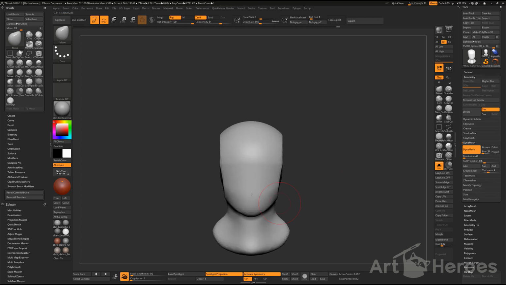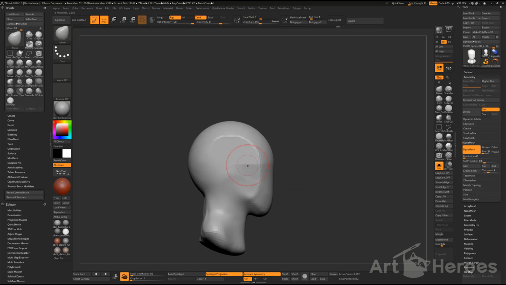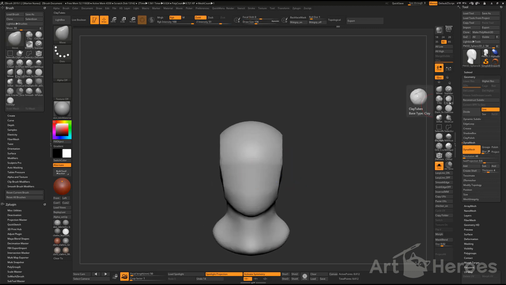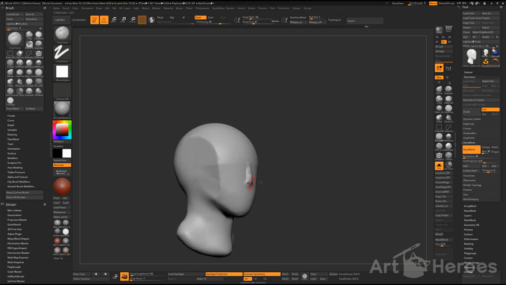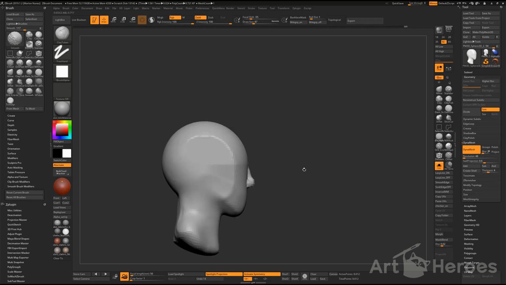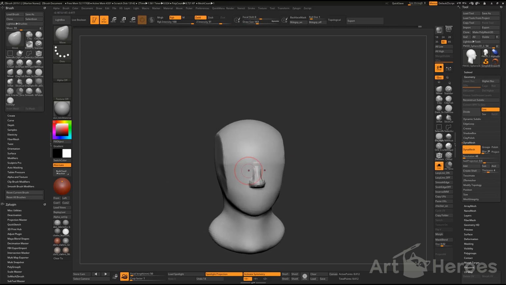Okay, at this point, we can already start thinking about how to build the structure. So we know that the initial line was something around here. So we're going to start already building the nose. For that, I'm going to select the Clay Tube brush, and I'm going to quickly draw a nose here. Something around here, and I'm going to give it a little bit of volume. Now I'm going to double check the profile view just to make sure that it looks as natural as I can for now, and it's looking sort of fine for now.